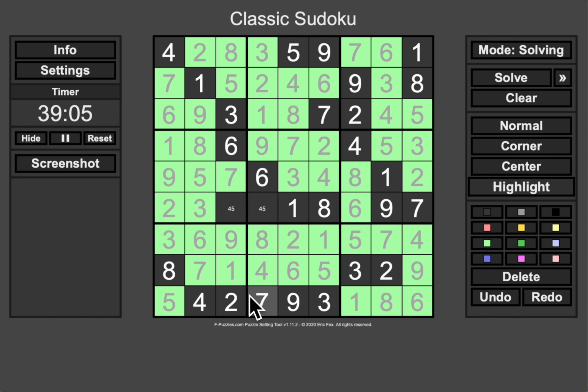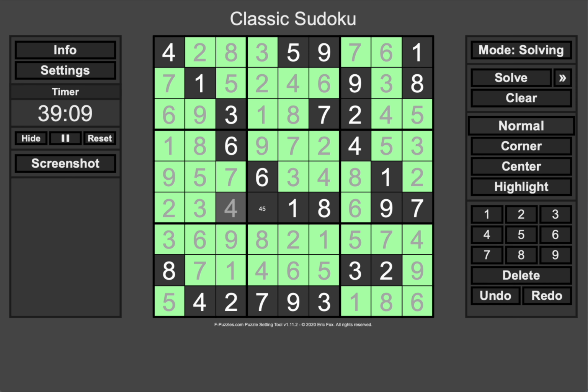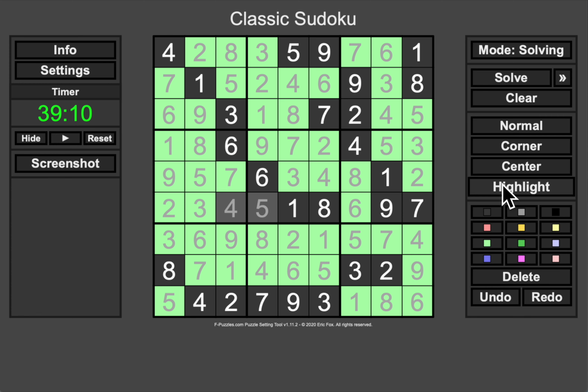Amazingly, I'm down to 2 things. And that 5 will tell me. This was not one of my prettier solves. I think one of these days I ought to let my wife try one of these.